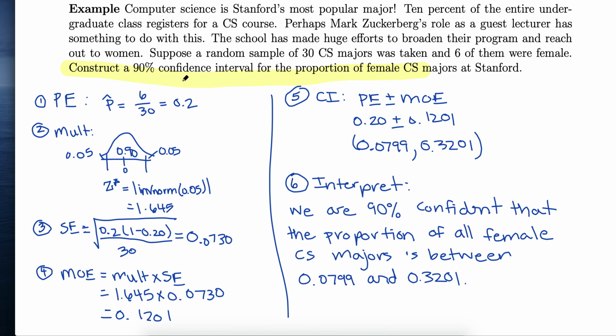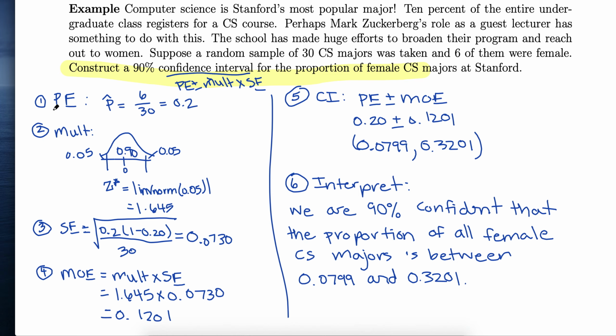All right, so whenever you hear that phrase, confidence interval, you should immediately think, all right, I need three specific things every single confidence interval. We need our point estimate, we need our margin of error, which has two parts, our multiplier and our standard error. Get that in your head, same thing every time. Confidence interval, I need point estimate, multiplier, standard error. So we've worked through these steps here.